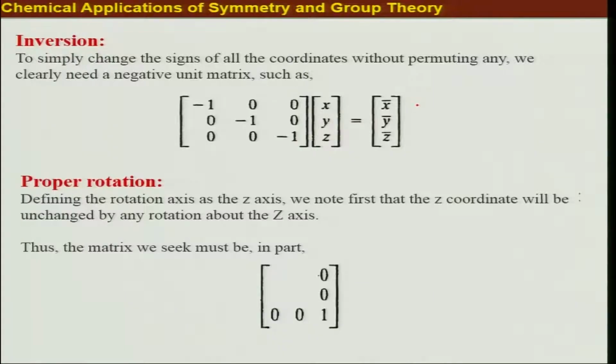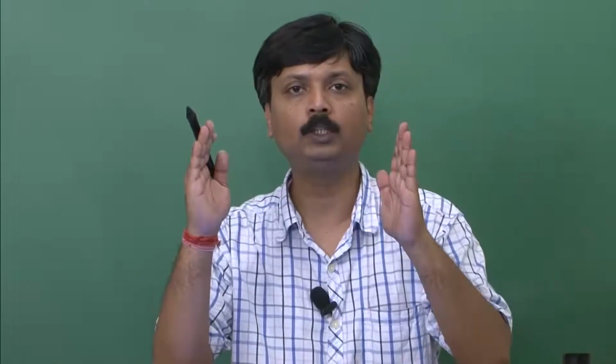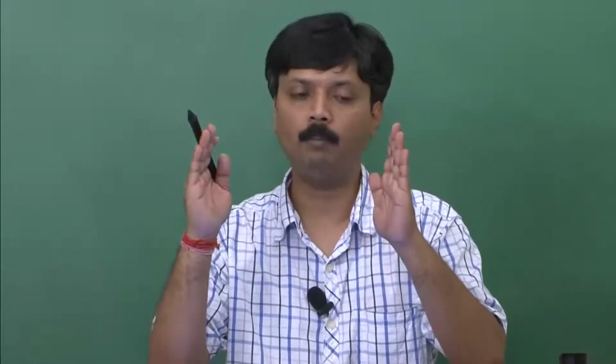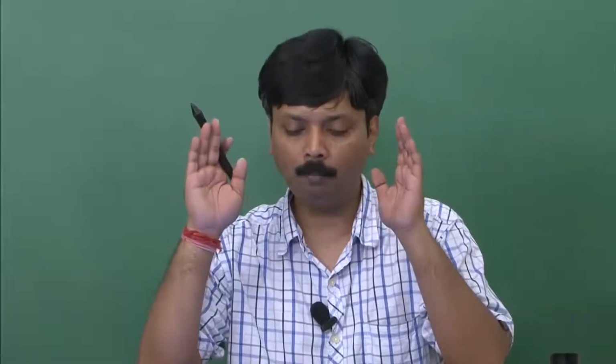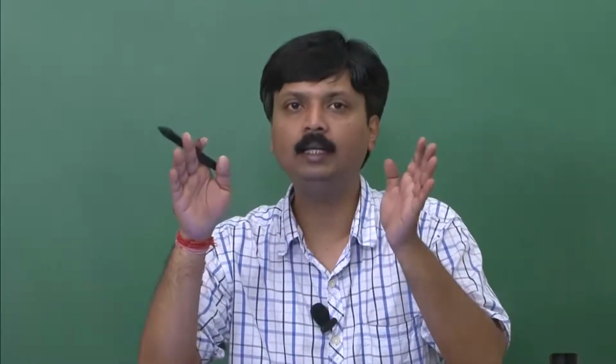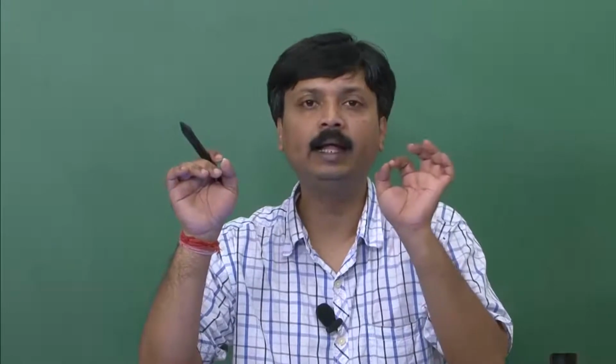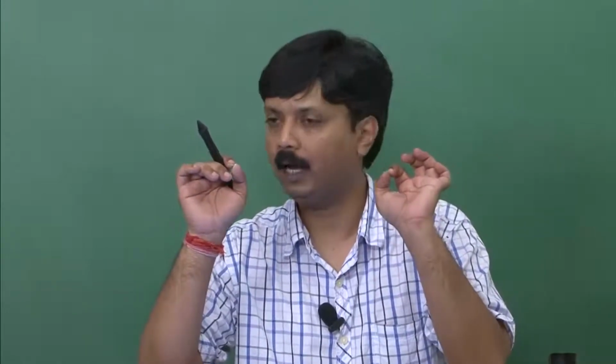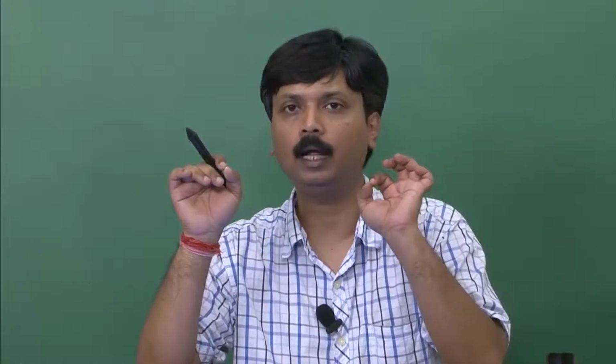So, in order to invert the sign of each one of the column vector entries, but not change its x character, like I am going from x to minus x, but I am not going from x to y or x to minus y. So x is remaining x, only the sign is changing. So in that case, this will be exactly similar to the identity matrix with a negative sign. What does that mean? The diagonal elements will be minus 1, minus 1 and minus 1. That's exactly what is shown here.